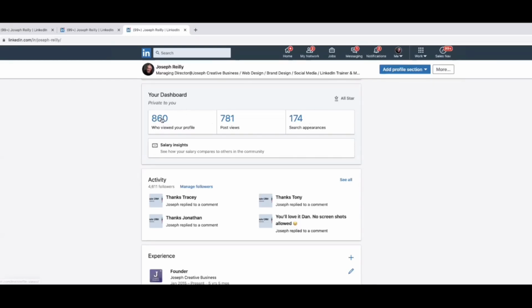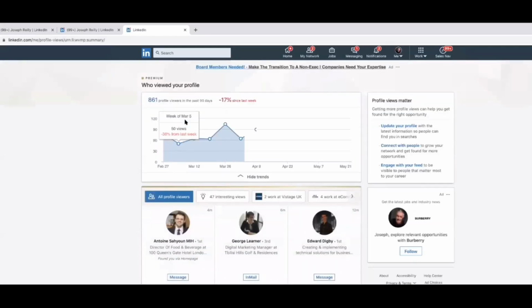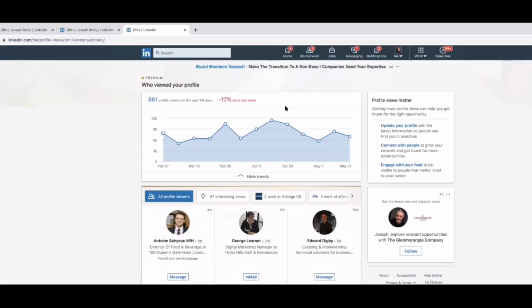So 860 people looked at my profile. So this is a number, in an ideal world, you want to keep climbing up, but we are in COVID-19. So I'm 17% down in terms of the number of people looking, but I'll take that. That's over start of time outside of COVID effectively, before lockdown, and we're not far away. So I'm keeping nice and steady because I do a steady amount of work on LinkedIn. I don't go crazy on it. It's just one of the arrows that we use in the bow in our business development.